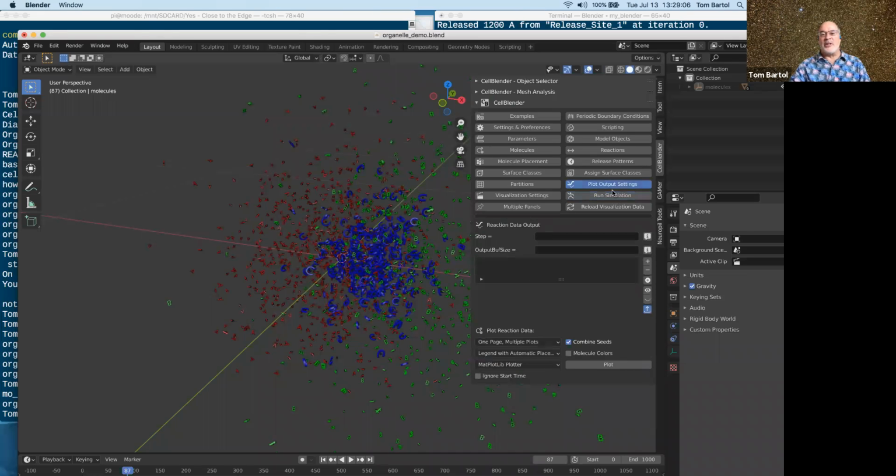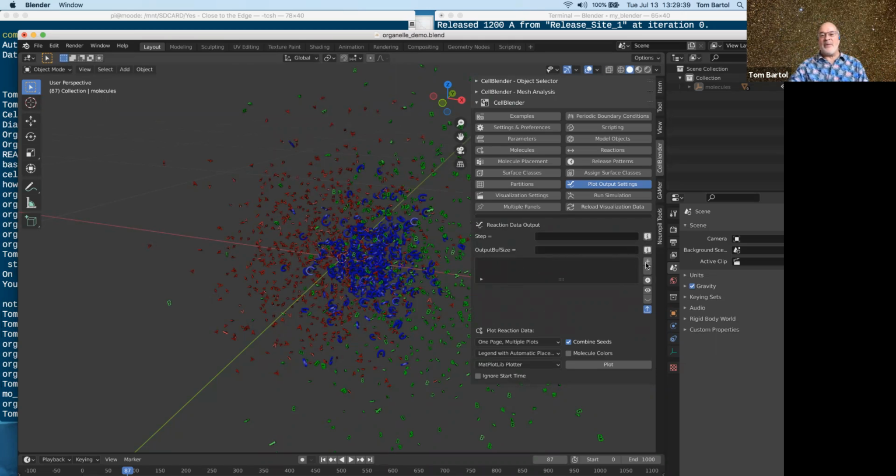The terminology here for reaction data output is kind of old terminology that we used when we first invented MCell, before we met Jim and encountered their terminology, which is observables, a nicer term. We'll probably change this tab so that it says observables, so that everything's consistent.